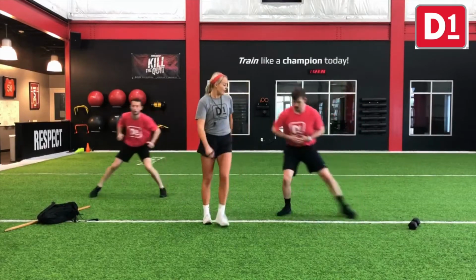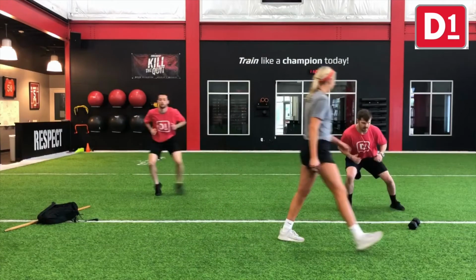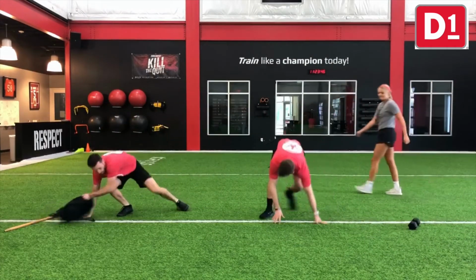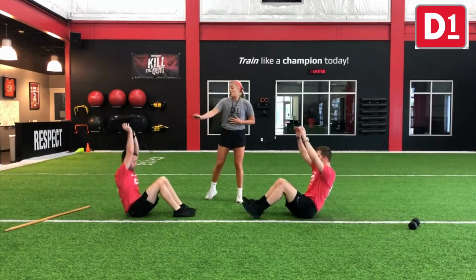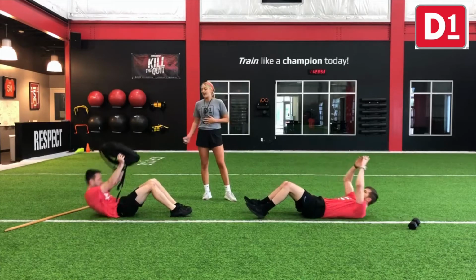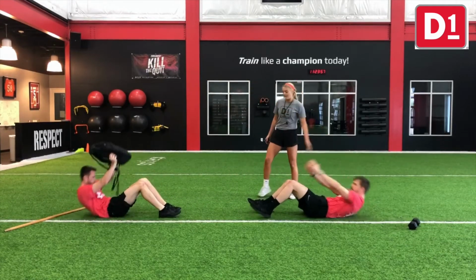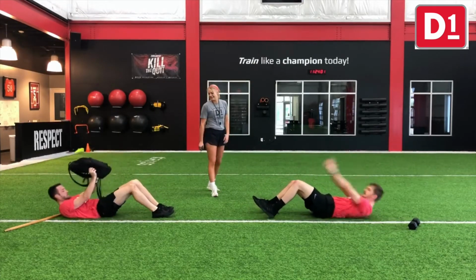Broomstick, shuffles, 2 each side. Good, in a loaded position. Back to overhead sit-ups again. Can be body weight or you can grab a weight, a backpack, anything you want to use, keeping those arms nice and straight, sitting all the way up and all the way back down. Good job, y'all.